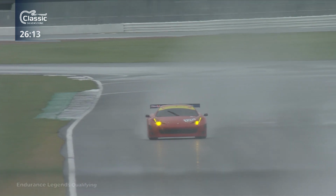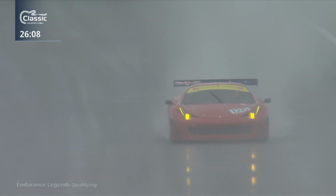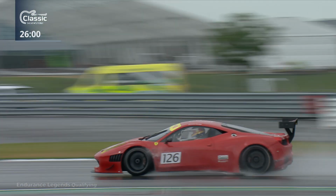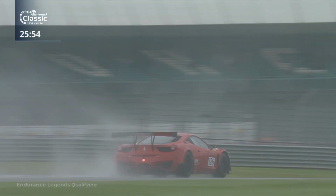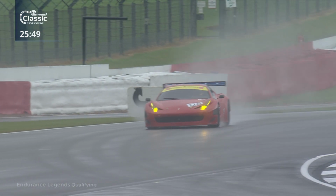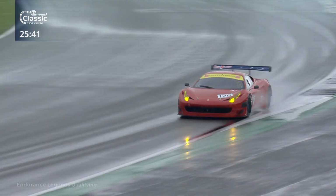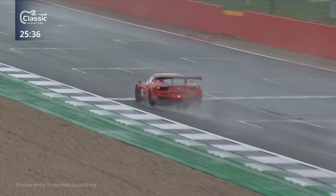We're beginning to see, actually, I noticed just in the background there, some of these LMP cars, they really create a huge sort of water stream behind them, because they pick up the water off the track with that downforce. You won't see it so much with the Ferrari here, which is more of a modified road car type vehicle, but some of these things have got massive amounts of downforce, and it really does drag the water off the surface of the track, which is probably quite good for everybody else who's going to be out qualifying today here at Silverstone. Maybe the track won't be quite as wet as it has been for some of the sessions.